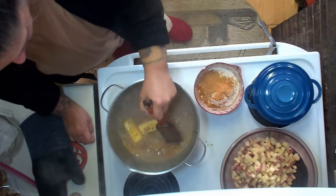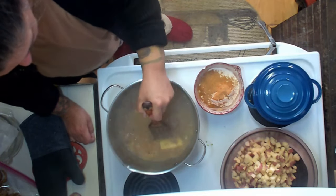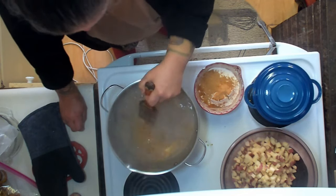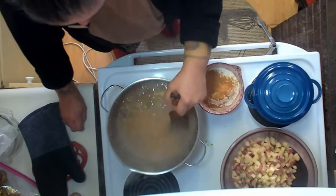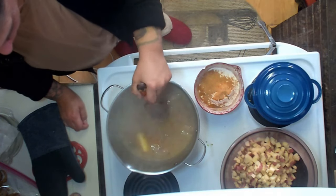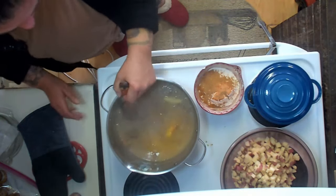And if you're not into using alcohol in your food, you can just omit that entirely and deglaze it with some vegetable stock or fish stock or shrimp stock, whichever. There's so many variations to this, because I understand that a lot of people out there either are allergic to shrimp and clams, or they don't eat it for religious reasons, or they just plain don't like it.